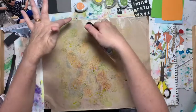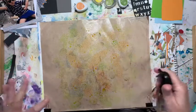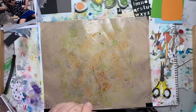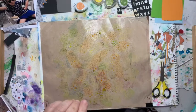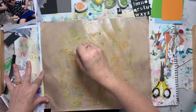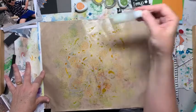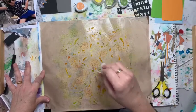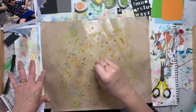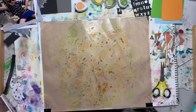Okay. So see how I've got it? I don't know if you can see that it's got little beaded up. The water's not pouring off, but it's beady uppy sort of. I'm going to grab something to use the bottom of this. So I'm just going to trail a little tiny bit of the bottom of the glue, but I just want to get rid of any liney bits, where I have defined lines between colours, and get a bit of movement.